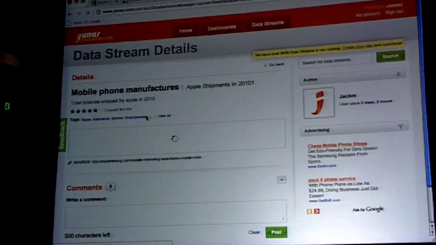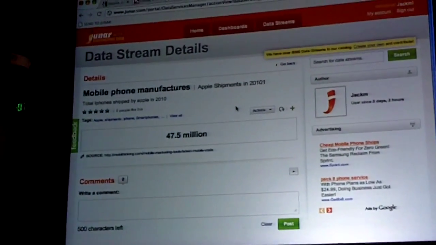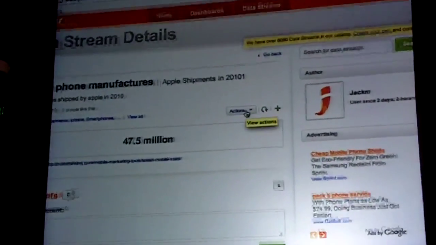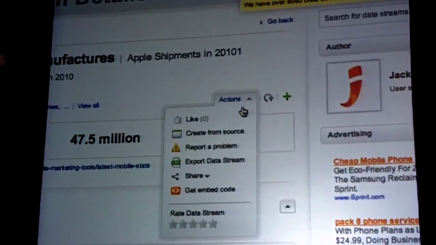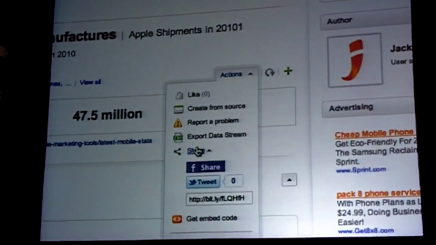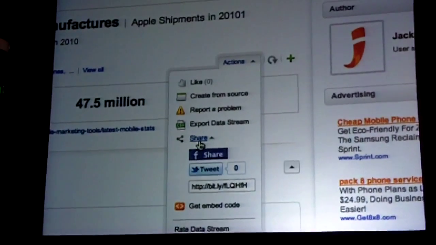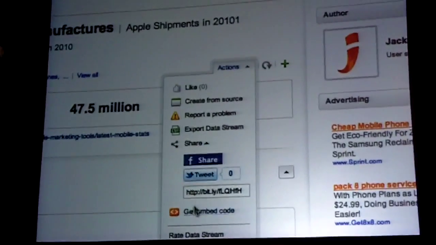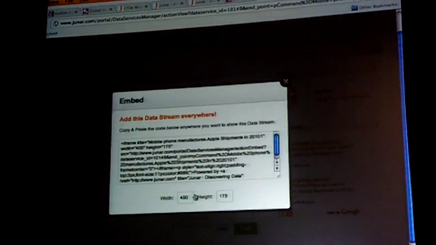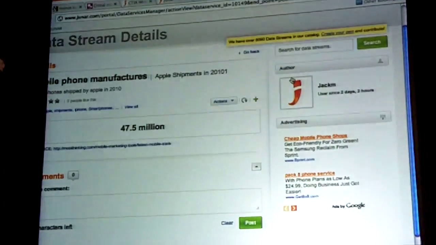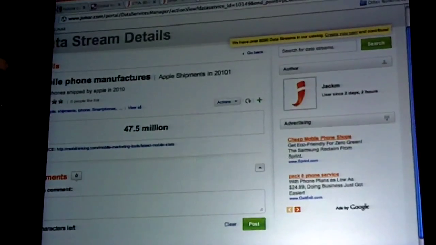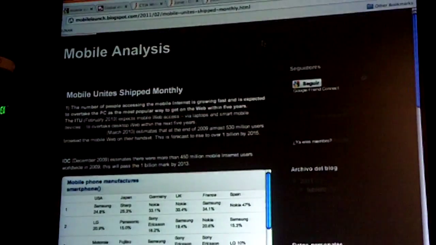So we have helped him bring a lot of data in, but we also allow him to get a lot of this data out. How? He can send that today to export to Excel. He can even embed one of these data streams into his documents, such that whenever the data changes in the source, it's going to change in the document that he's working on. The other thing that he can do is share this via Facebook, via Twitter. And finally, he can embed this into his blog or into his site, Google or his Netvibes.